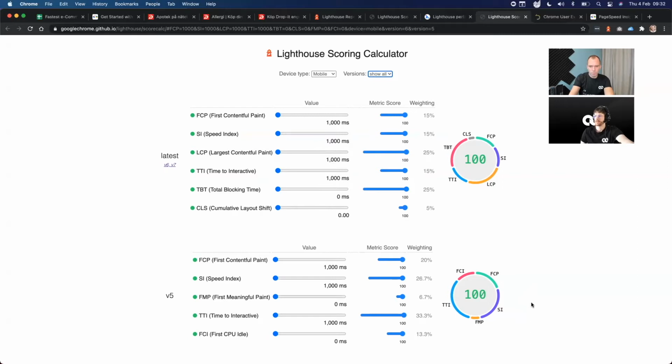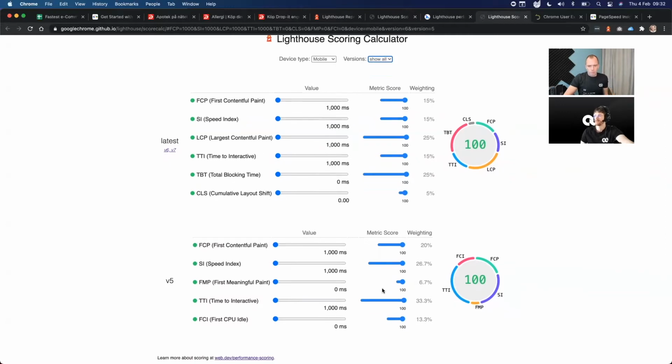If you look at the weighting for these, that's also changed between the versions. So basically they've downplayed all the old metrics, and then the ones that they've added, they consist of like 55% of your score. So if your score changed from V5 to V6, that's not weird because it's 55% new metrics.